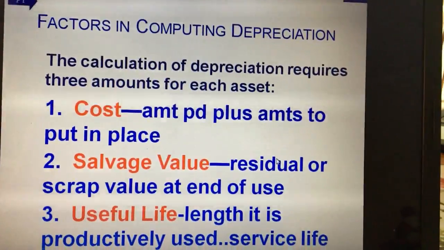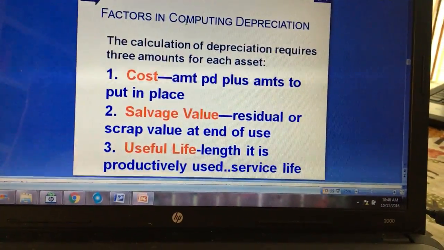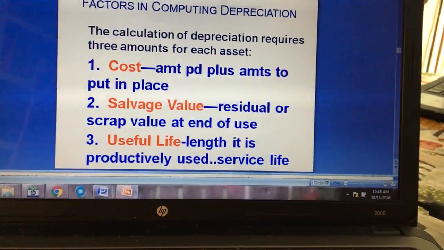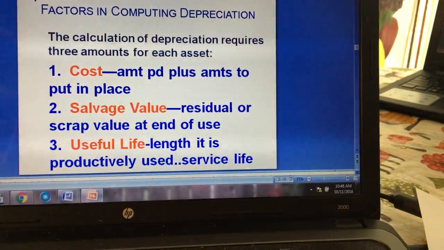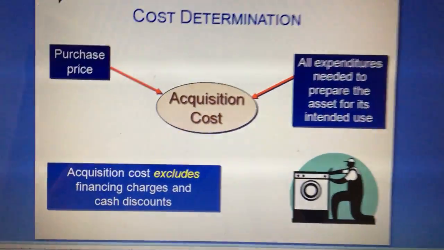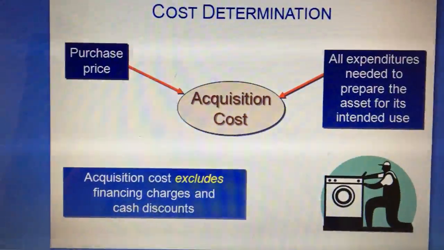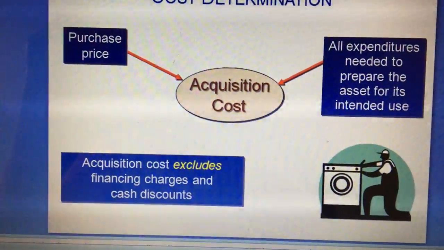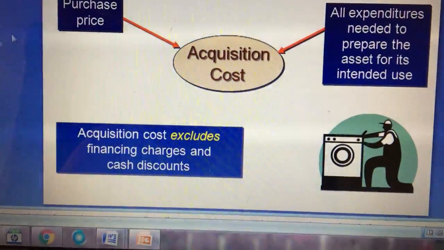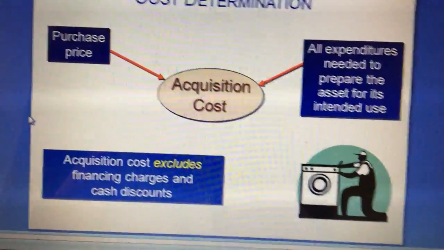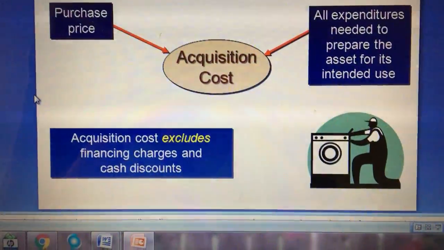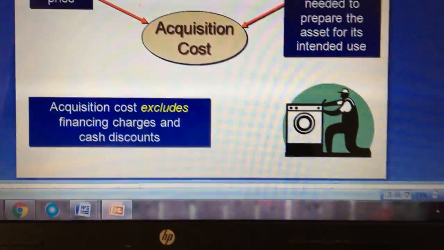And you don't have to memorize all this, but this just kind of gives you an example of what I'm talking about with including the useful life and the value of that asset in depreciation. This is an example. When you acquire it, you can include the purchase price as well as what you have to pay to get it installed. They're installing a washing machine here. It could be a copier, but you cannot include any finance charges or discounts on that machine.